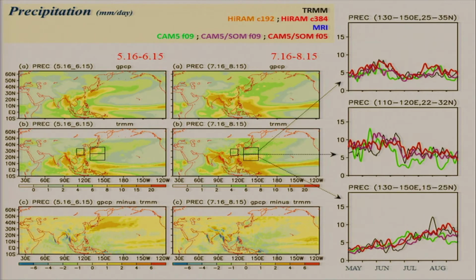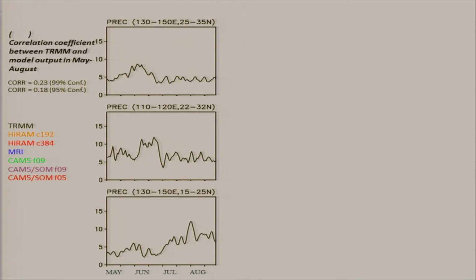Here I show you another three model outputs from the CAM5 with prescribed SST and the slab ocean model coupling. You can see that generally the CAM5 can also reproduce the current climate of the East Asia monsoon precipitation, including the seasonal evolution of the WNP monsoon. How about the correlation coefficient? This is just a very simple method to calculate the correlation between two time series compared to the observation.